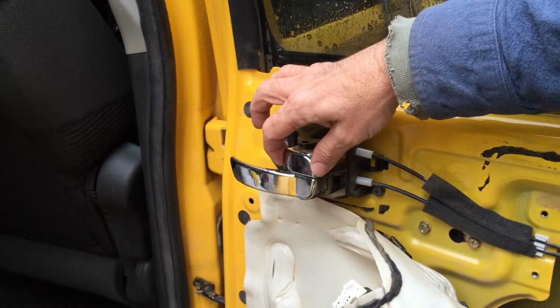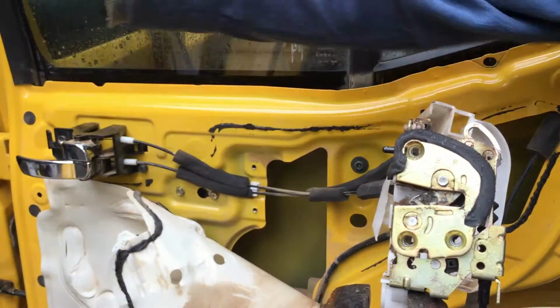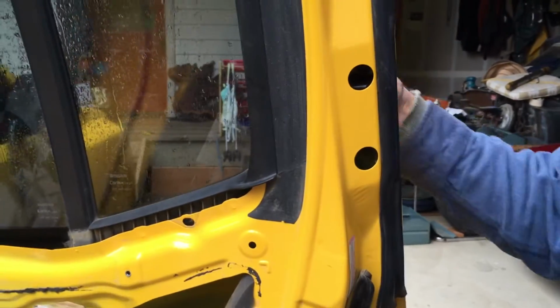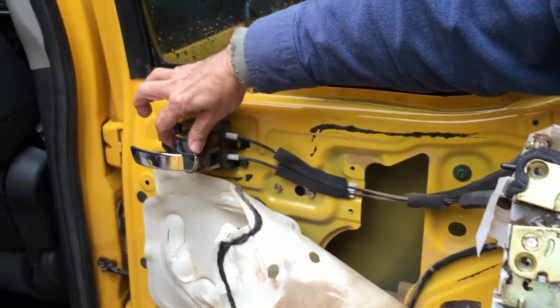Now the problem occurs when these cables are all stiff like we've been explaining. Now we've locked the car, the door's closed, let's say. We come out here, we try it. Oops, now see, there's just not enough return spring. Now look what happens. The lock doesn't work.